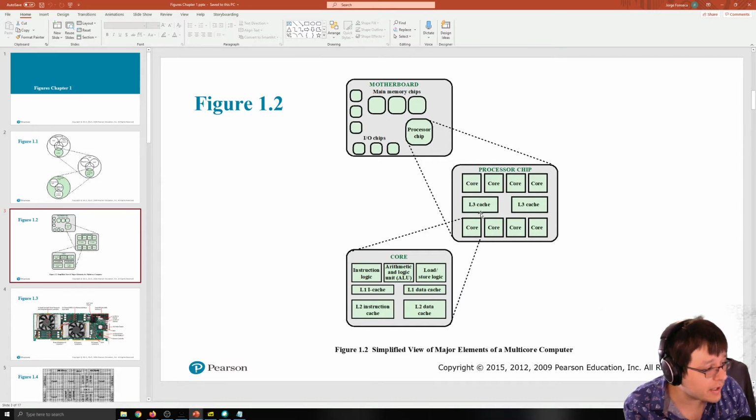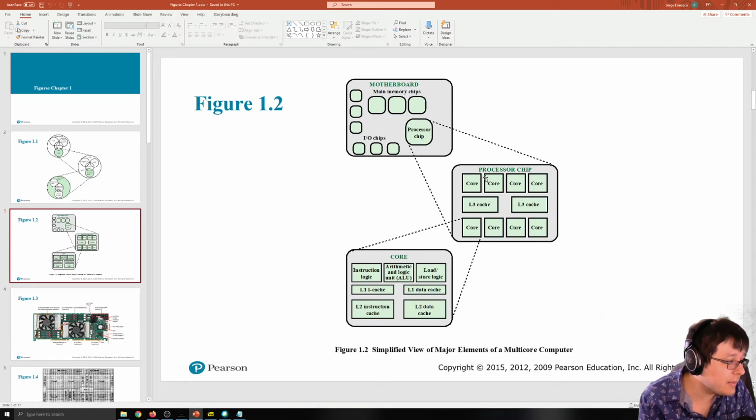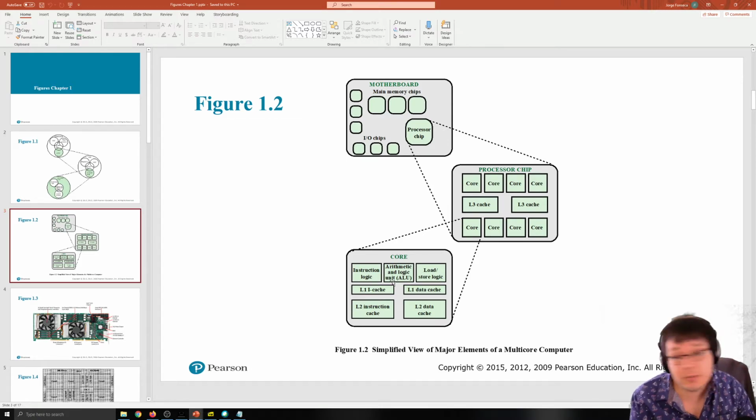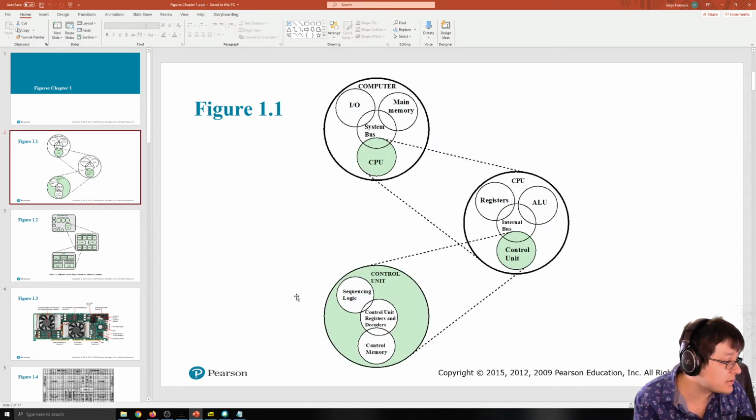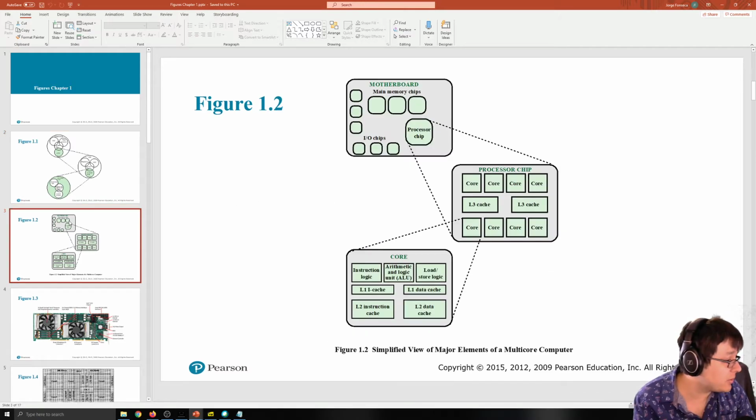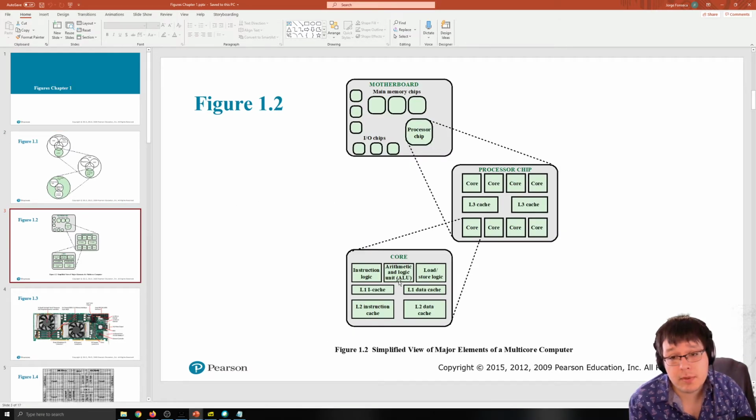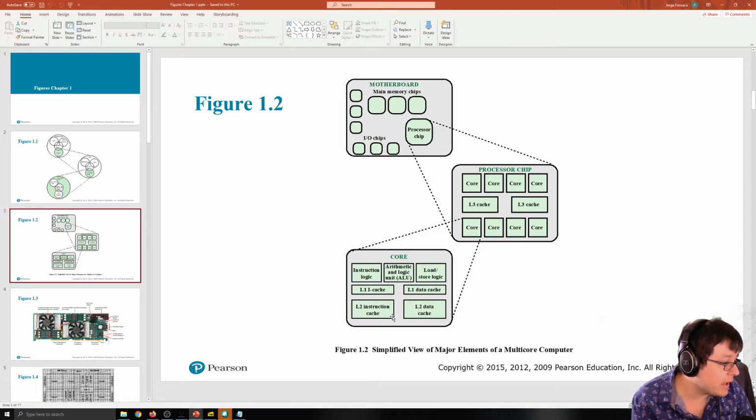We haven't talked about cache, but we will in a second. But ultimately, that means that you're just going to put a bunch of cores together, but then you have this sort of shared cache. And then each of the cores is going to have its own arithmetic logic unit, which we talked about. And then it's going to have probably its own registers as well. And an internal bus, as you saw before. However, it also needs communication between the different cores. And so that's going to be an extra thing. And it doesn't necessarily, although it probably will have its own control unit as well.